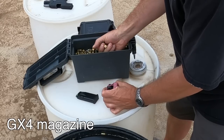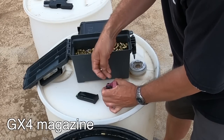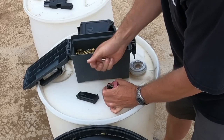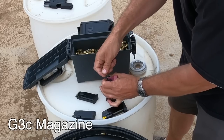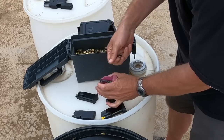Comparing these two, the G3C has a blued steel magazine whereas the GX4 has an anti-friction coating. The difference in quality is evident when you actually load them. When you load the G3C, there's a little bit of slop as the follower moves laterally as you get progressively more full, whereas the GX4 is just super smooth operation. This feels as good as anybody's magazine — SIG, HK, doesn't matter. This is a top-tier magazine.